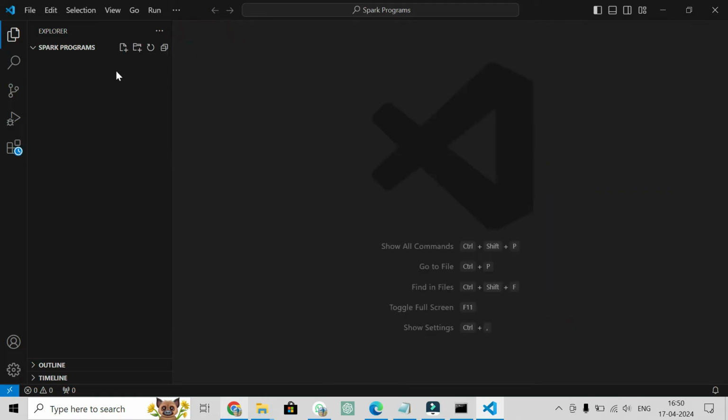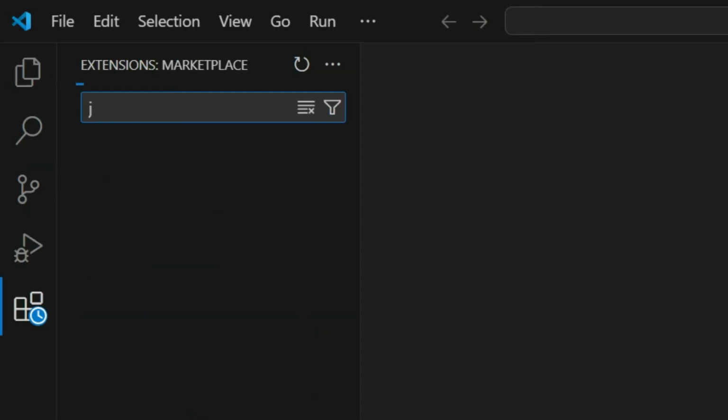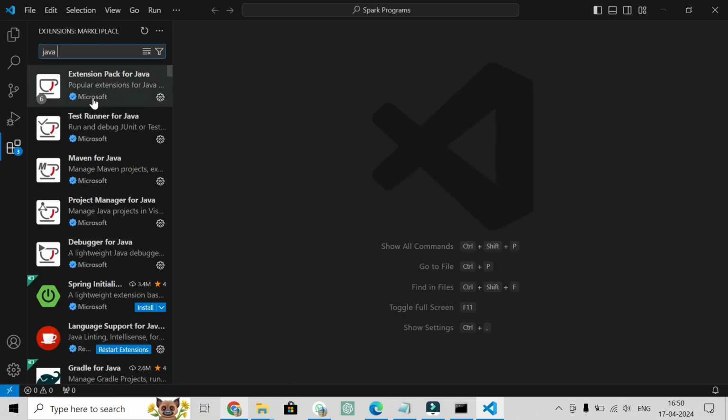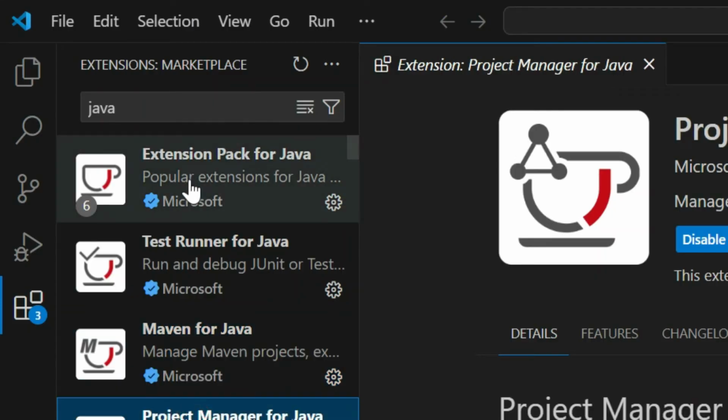Click on the Extensions option and search for one extension pack for Java, or search simply Java. Just wait and see here the first, Extension Pack for Java. Please install it. I have already installed it in my VS Code, these four extensions.